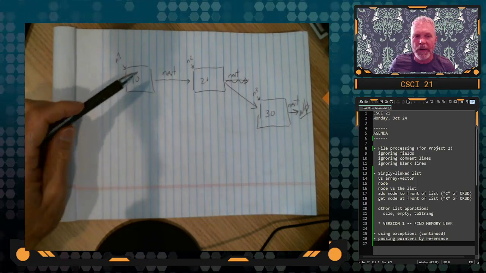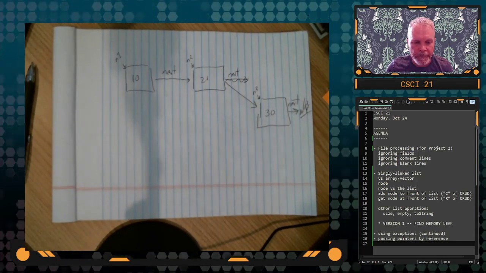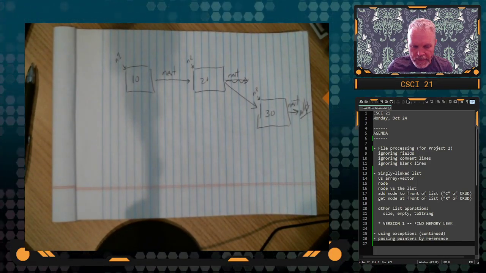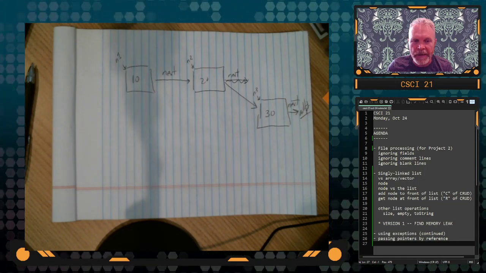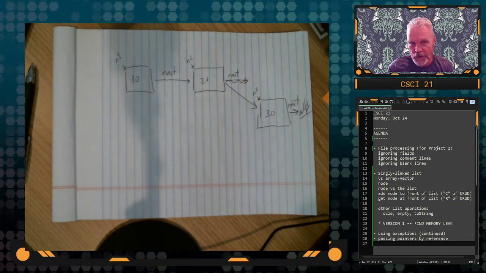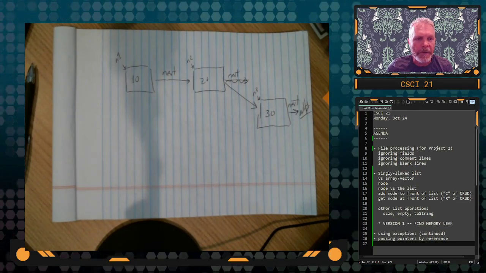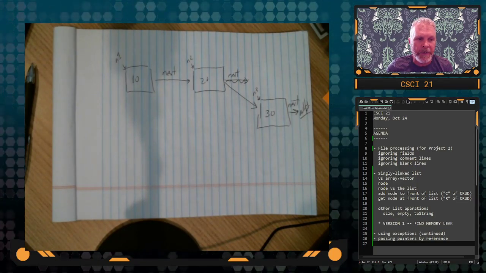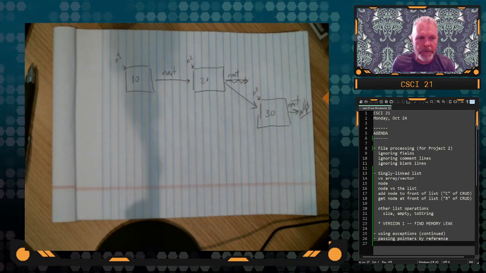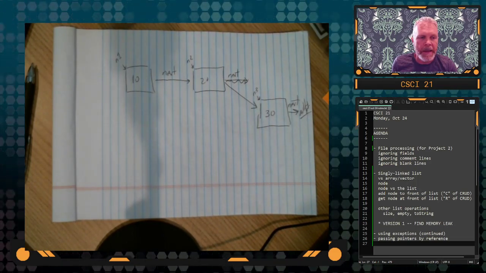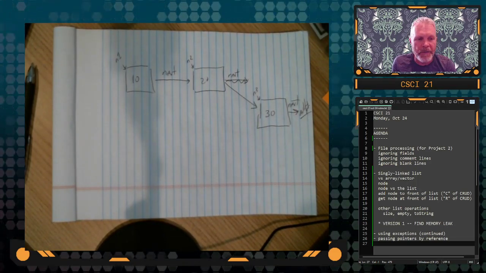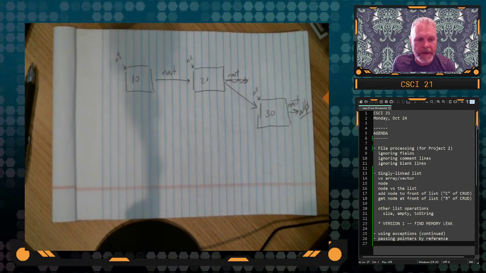And we can keep going, of course. Yeah, that's probably enough. I could also, if I wanted to, just to point this out to you, have an integer node, and I could also have a string node.